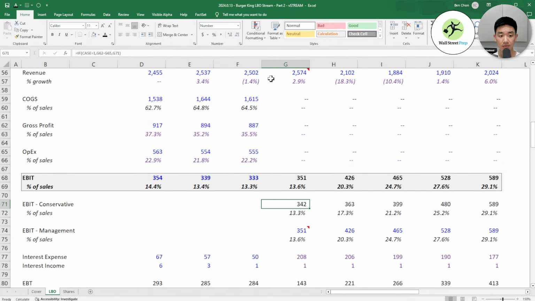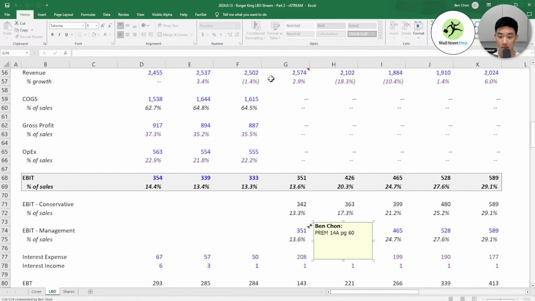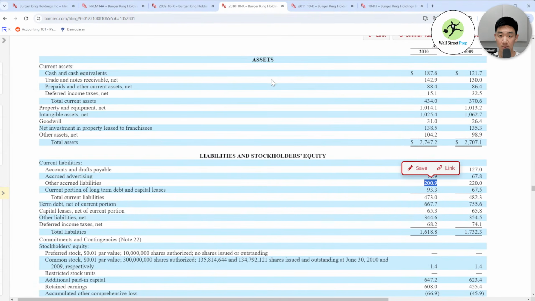The reason I decided to base it off of sales and not try to project all of this out is that everything here is really working towards the management projections that we got from the pre-merger agreement, 14A page 60, which is this document here.